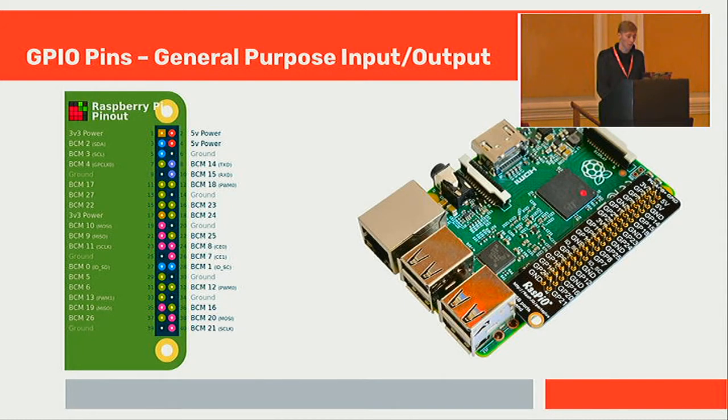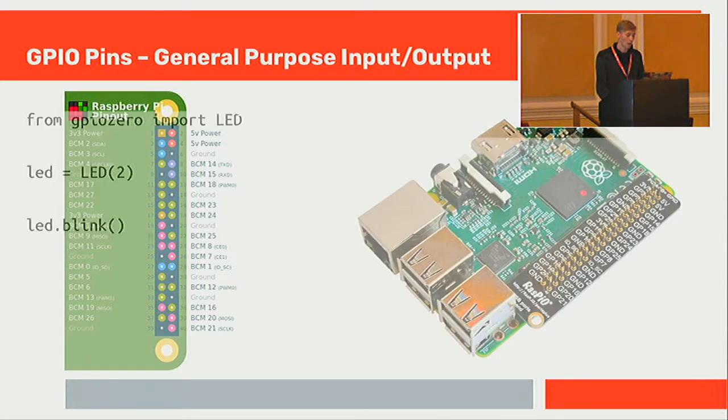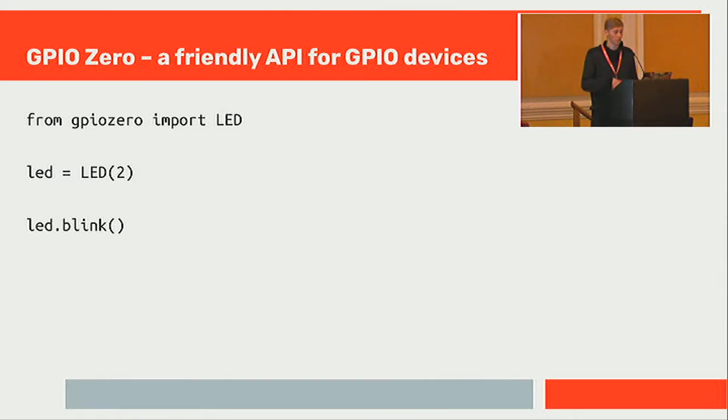So myself and Dave Jones put together a Zero boilerplate API based on the ideas and principles of Pygame Zero, which if you were at the CoderDojo last night, we were playing with. So GPIO Zero introduces the concept of device classes. So here's the simplest example, LED, which is just a simple light. And with an LED, you can turn it on, you can turn it off, you can toggle its state, and you can even blink it. So you don't have loops where you're saying, turn this pin high, turn this pin low, sleep in between. That's built into the library.